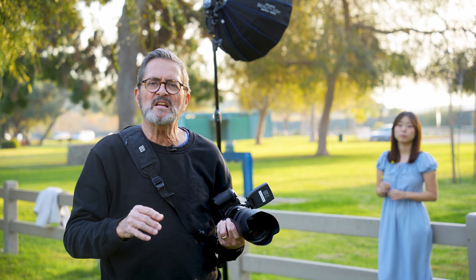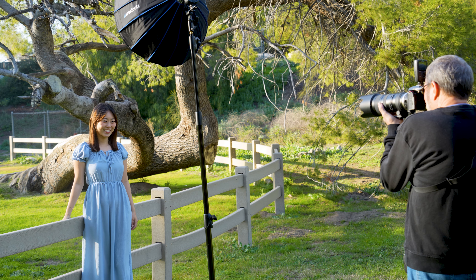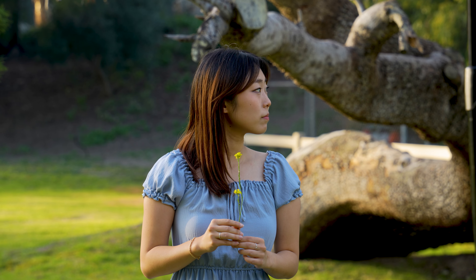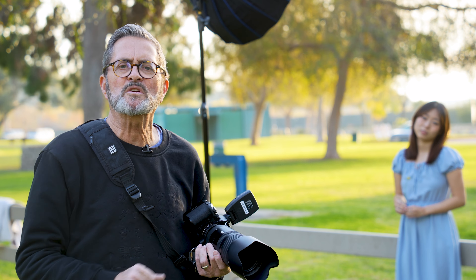With experience you'll become better at this — you'll be able to set it up quickly and get a nice image. I generally shoot with the sun as a backlight; that gives me a second light as a rim light, and I can use a strobe to really light the face. The person is standing pretty much in the shade, so I can keep most of the ambient on the face. Let's go shoot some images using this formula and we'll keep talking as we go.